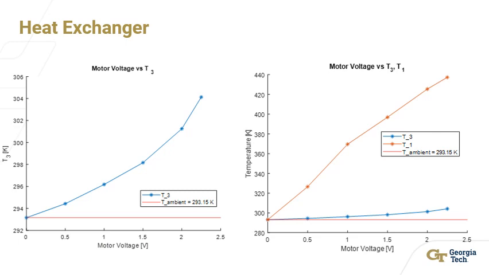The plot on the right shows T3 compared to T1 before the heat exchanger, where you can visualize that the heat exchanger has cooled the air significantly but not perfectly. This will affect the vortex tube characterization as hotter air is flowing through it at higher pressures.